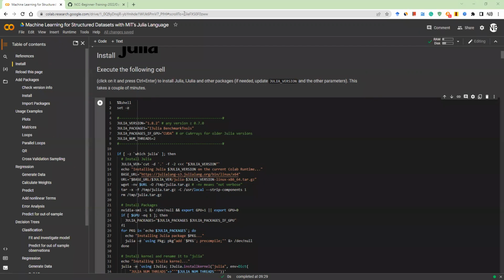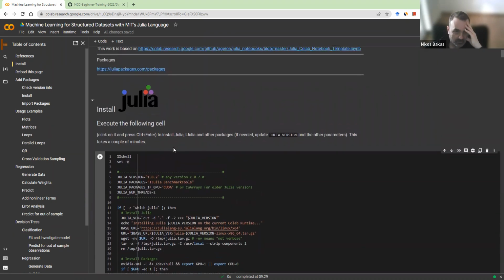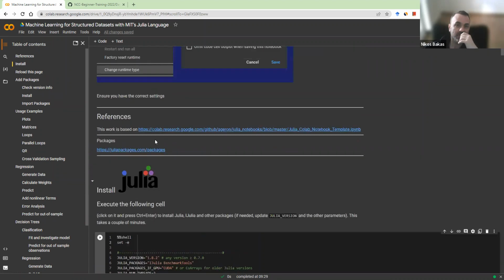Okay, thanks. Yes, it will take some time because Julia is being installed. Julia is not native in Colab, but we can run this by running these commands. I have also some references for the default notebook on how to run Julia on Colab, and with the packages, we will use various packages.